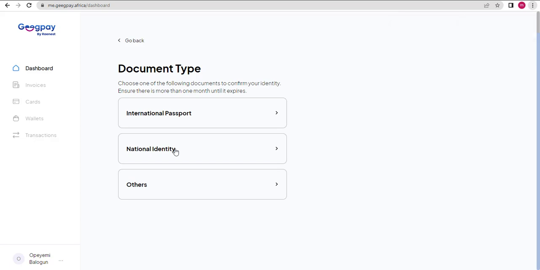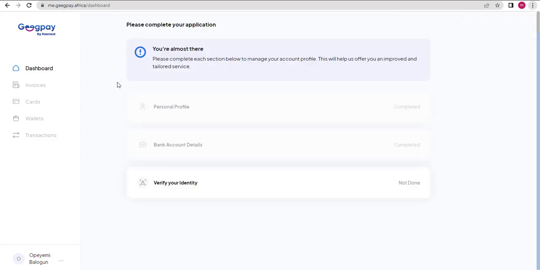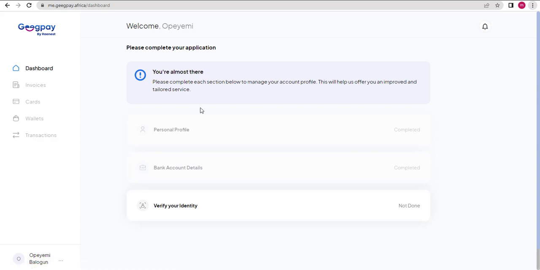Your account is going to be created successfully, and after that, that's when you can go ahead to start creating your bank account, which is the US bank account. I'm going to show you, I have a personal account. I'm doing this for my wife, so she's going to end up doing the ID verification on her own with her national ID card. But I'm going to show you right now on my own GEEGPAY how to create your dollar account and your pound or euro account.